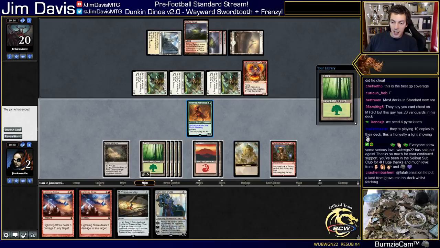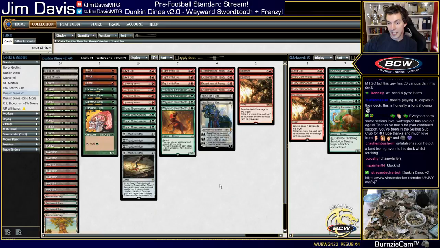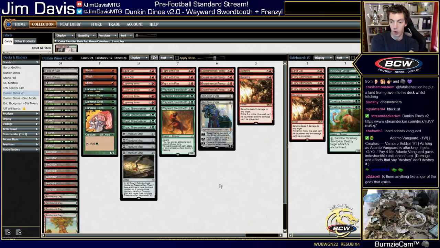So 2-3 is obviously not a good record. However, I think that our losses were a little stinky. The white weenie deck seemed pretty tough. I don't know how prevalent that deck's going to be. But Adanto Vanguard's tough. We need an answer to Adanto Vanguard. That's a card that I just did not consider at all being a card in the format. And we played against it twice. And then the Phoenix deck was tough.